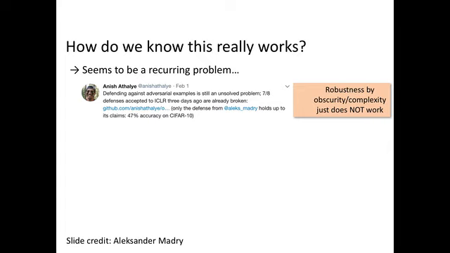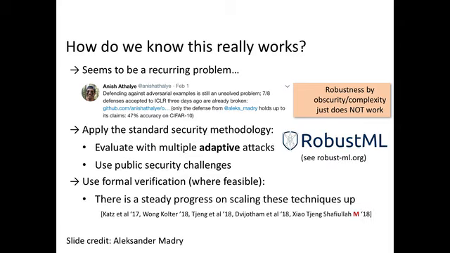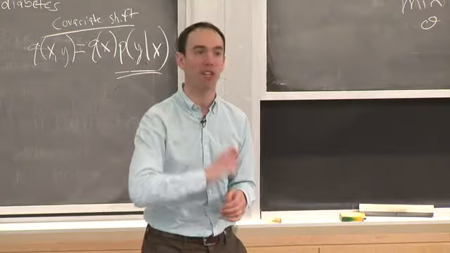The other flip of the coin is that even if you come up with some provable guarantee, there might be other types of attacks. So for example, you might imagine a rotation to the input instead of an L infinity bounded norm that you add to it. And so for every new type of attack model, you have to think through new defense mechanisms. And so you should expect to see some iteration in this space. And there's a website called robust-ml.org where many of these attacks and defenses are being published to allow the academic community to make progress here. And with that, I'll finish today's lecture.